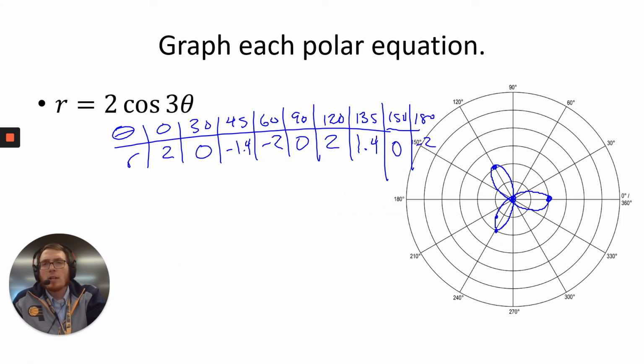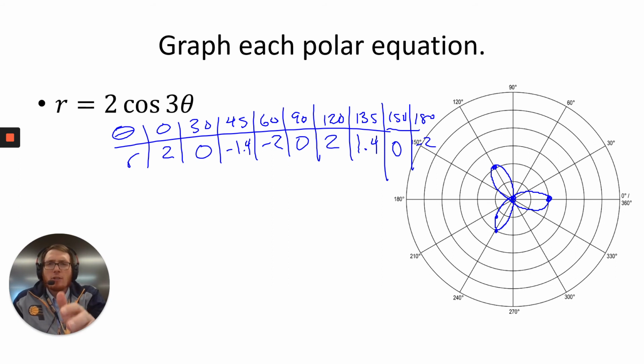The next one is 2 cosine 3 theta. What you'll notice here is there's a 2 out front, so that means everything has to be 2 away from the center. This one's a little bit more challenging to draw just because there's fewer petals and the numbers don't work out as well. It still does the same idea. It starts here, comes to the middle, goes out and around and back. But there's only 3 petals here.